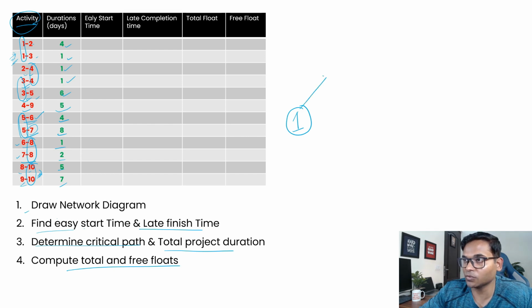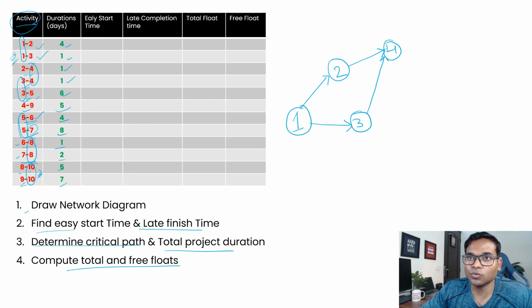So let's make 2, and then another one is your 3, okay, right? So these activities we have drawn. Now let's come to this one. 2 to 4, 3 to 4. Now 2 is this one. So 2 to 4 and 3 to 4. It means 4 is the converging point for 2 and 3, right? Remember, it says 2 to 4 and 3 to 4 immediately. So we have done this.